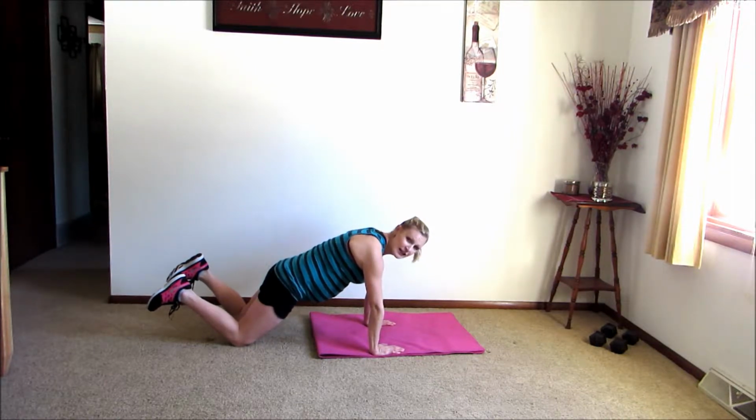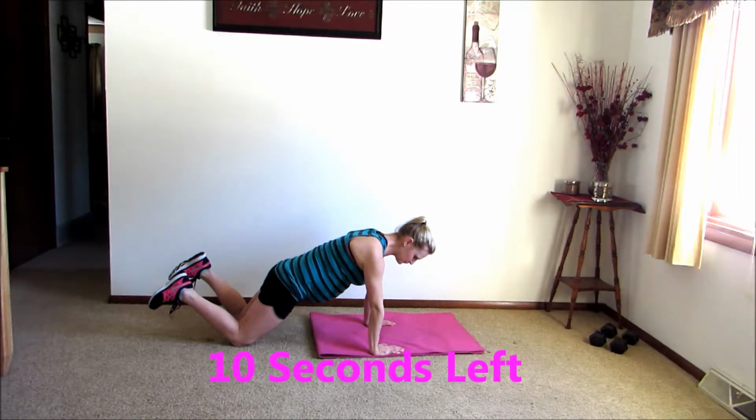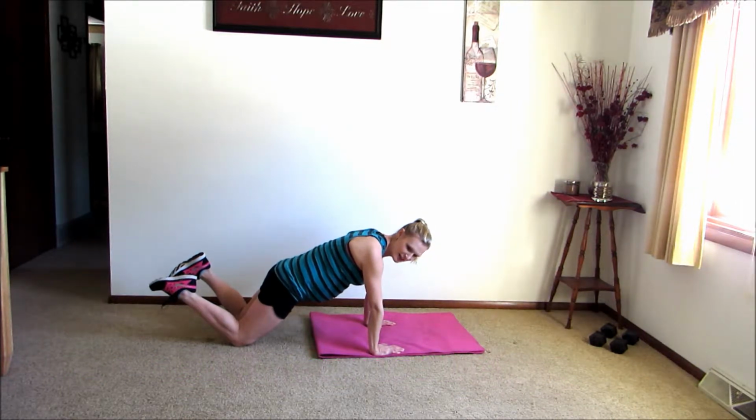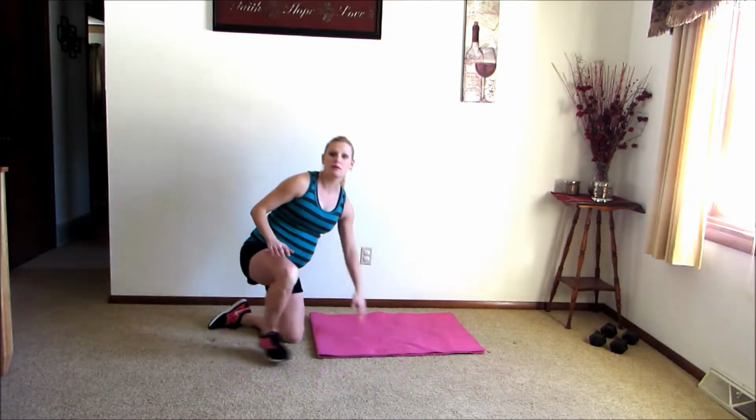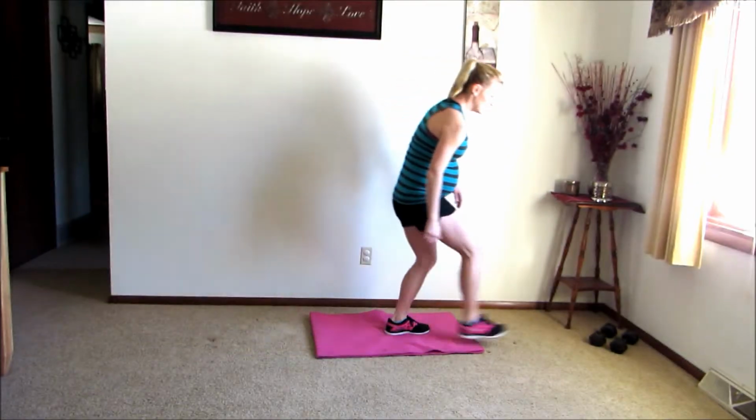Big breaths in and out. Make sure you don't hold your breath. This is really good to work on that core. So you're working your tummy, your hips, your back. Very important. And we're just holding. Less than 10 seconds. You guys are doing fabulous. Almost done. Good. On to the next one, which is we're going to be using our weights with this.